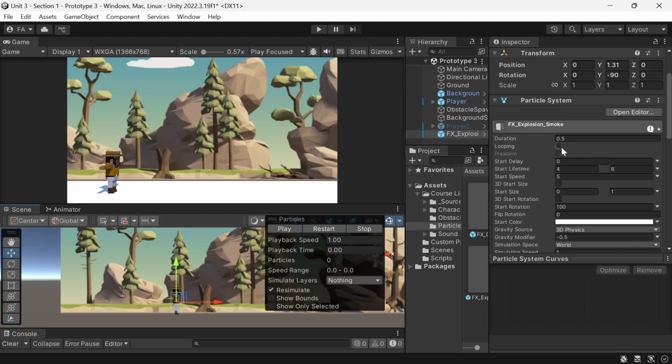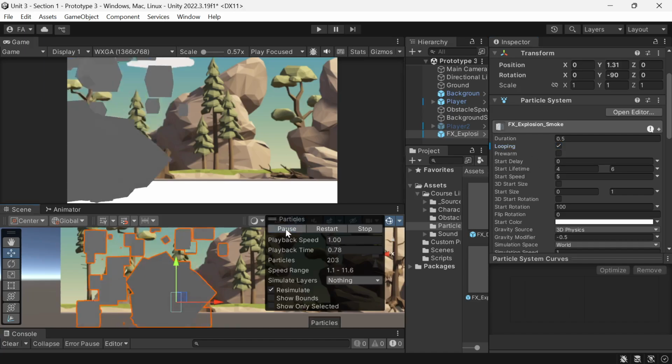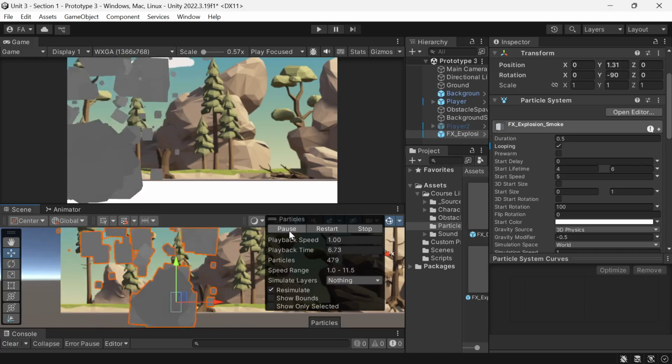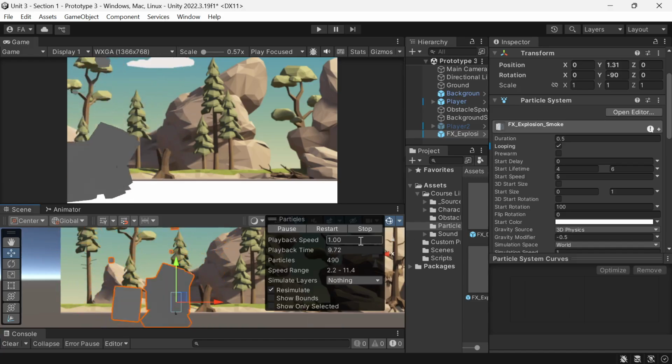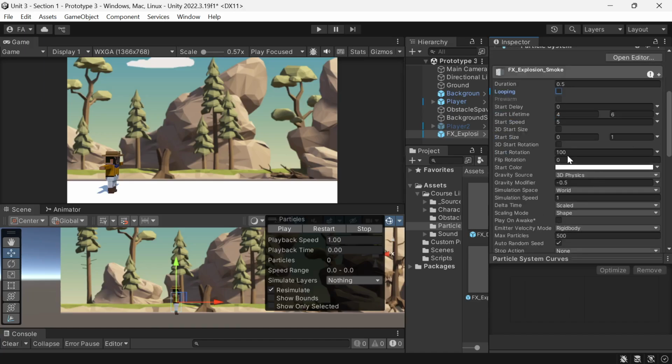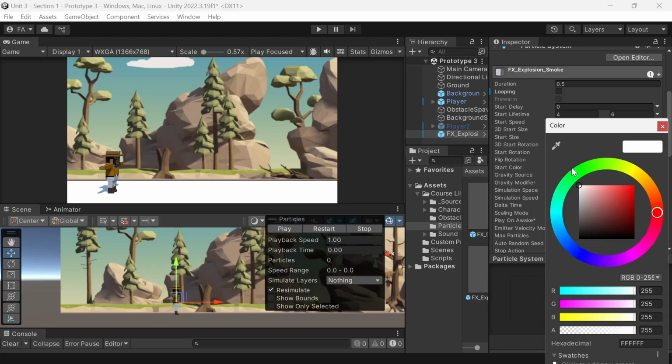Looping just tells us if it is going to loop. If I click on looping and click play, then it will play every iteration, every 0.5 seconds, it plays, it plays, it plays. But we don't really want this to loop, since once we collide with an object, it's just an explosion and that's it. We'll ignore some of these for now. You could study it on your own. What I want to do here is the start color. I said I want this to be a little red, or red, when it explodes.